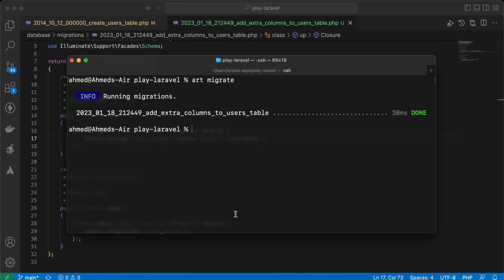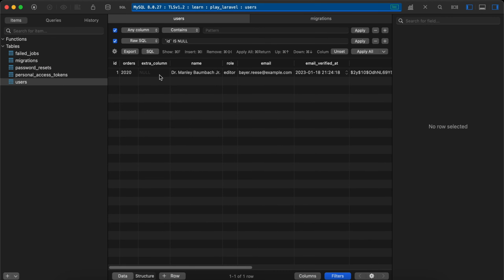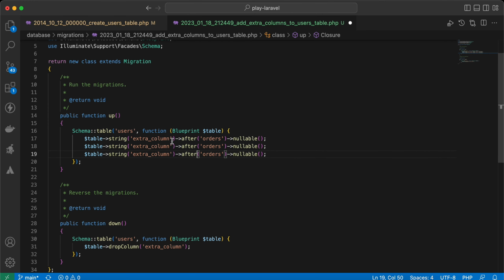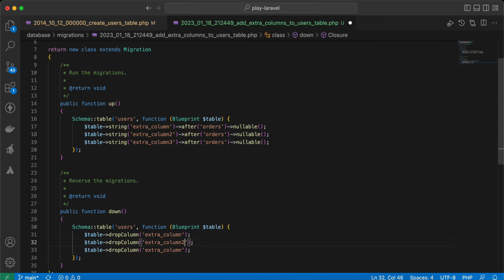Run it again, and now a new column has been added, right? What if we need to add multiple columns? We may say something like that here, multiple: extra 2 and extra 3, and also we will drop them here, 2 and 3.